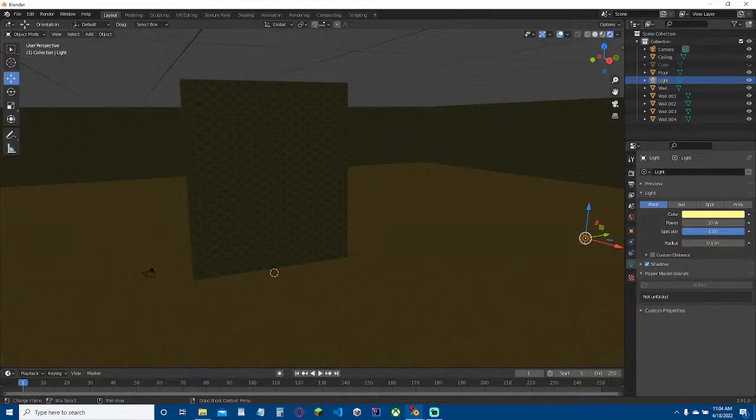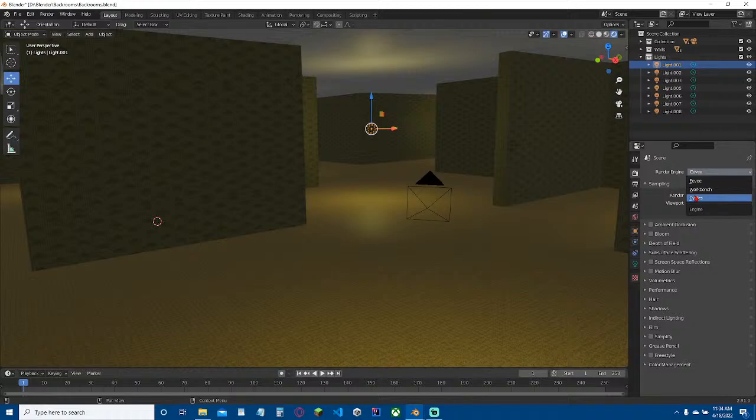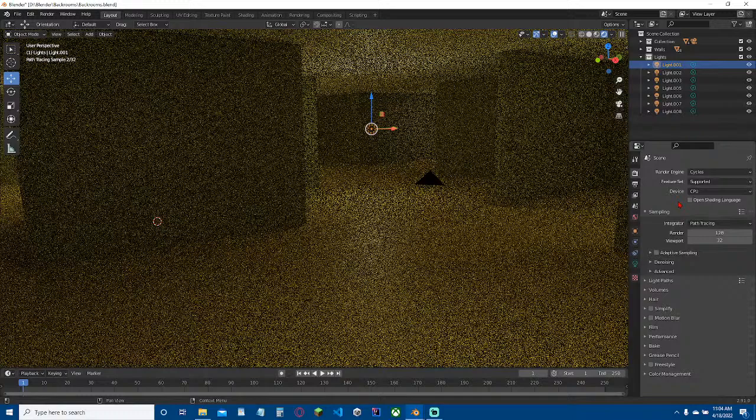What? Wait, so if I were to just render this, so I would go to here, go to Cycles. Okay, I understand that it's like low, but how does it do that?